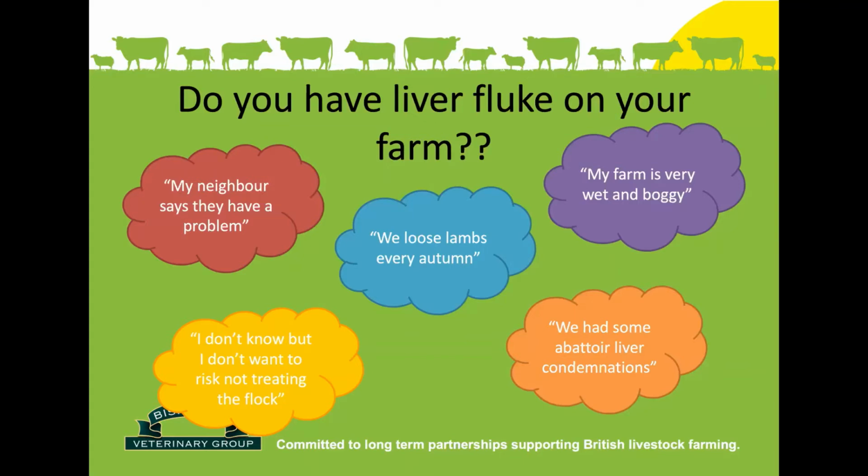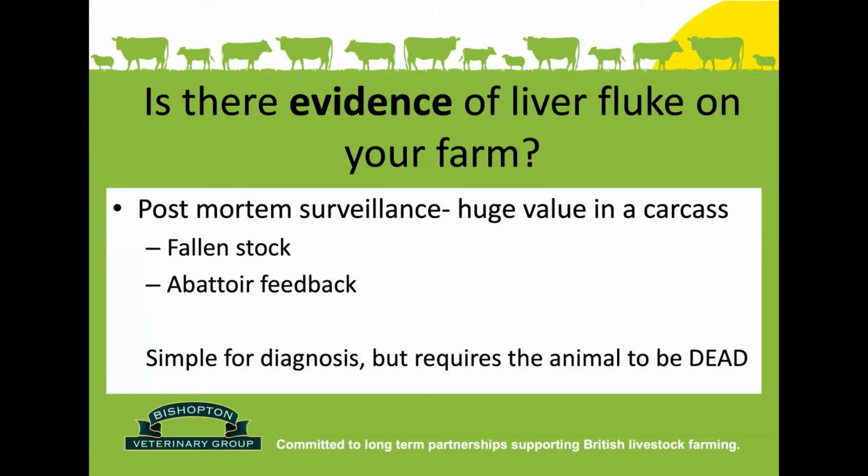So they were contaminated by the process of slaughtering, or they'd been damaged during the slaughtering process, or they had abscesses on them, but from the report, it didn't say that they had evidence of liver Fluke. So there's some key words that you'll look for when we talk about abattoir condemnations, and I'll mention them as we go through the presentation. So my question to you then is there evidence of liver Fluke on your farm?